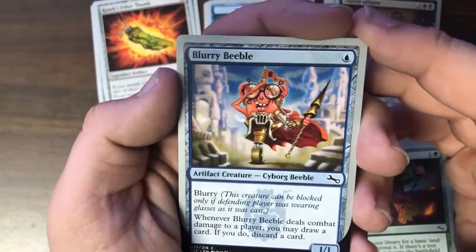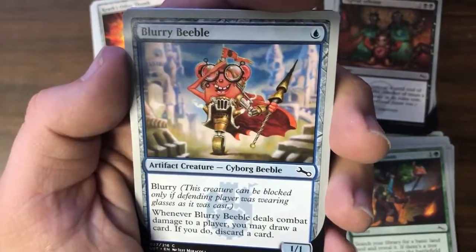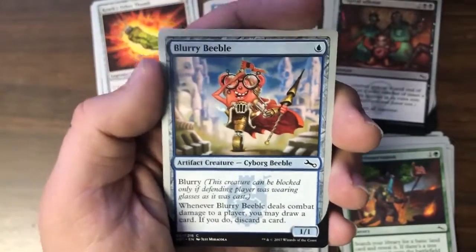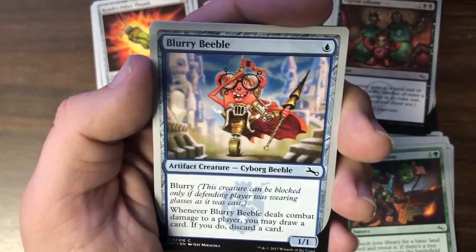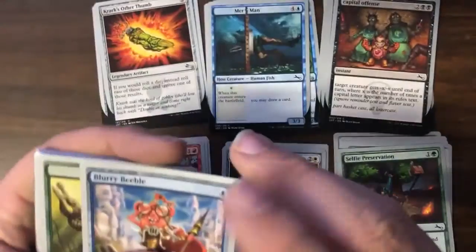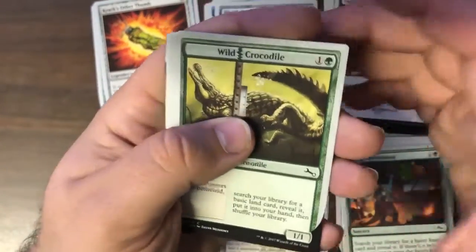Blue Beeble. Blurry Beeble. Artifact Cyborg Beeble. Blurry: this creature can be blocked only if the defending player was wearing glasses as it was cast. Oh man, that's funny. Whenever Blurry Beeble deals combat damage to a player, you may draw a card, and if you do, discard a card. Kind of awesome, kind of funny. Wild Crocodile. I got one of these in the last video.